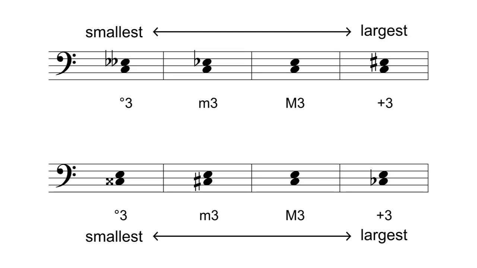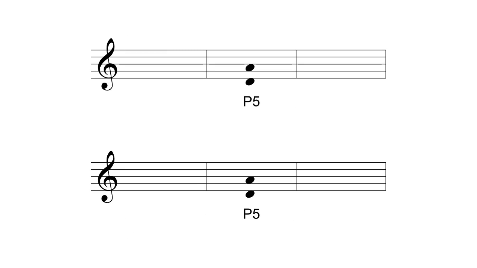The qualities of modal intervals, that is seconds, thirds, sixths, and sevenths, can be raised or lowered according to the fulcrum from smallest to largest, diminished to minor to major to augmented. Similarly, the qualities of tonal intervals, that is unisons, fourths, fifths, and octaves, can be raised or lowered according to the fulcrum from smallest to largest, diminished to perfect to augmented.